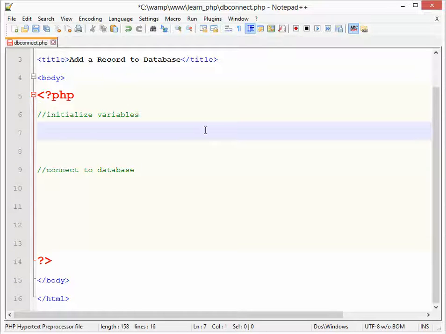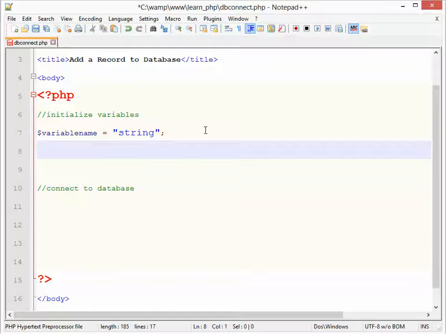In the past video, I showed you that you have to initialize your variables like this, dollar and variable name, and then you assign the string value here.